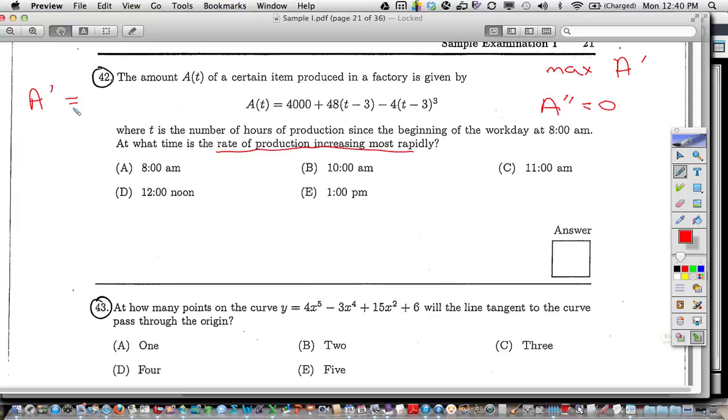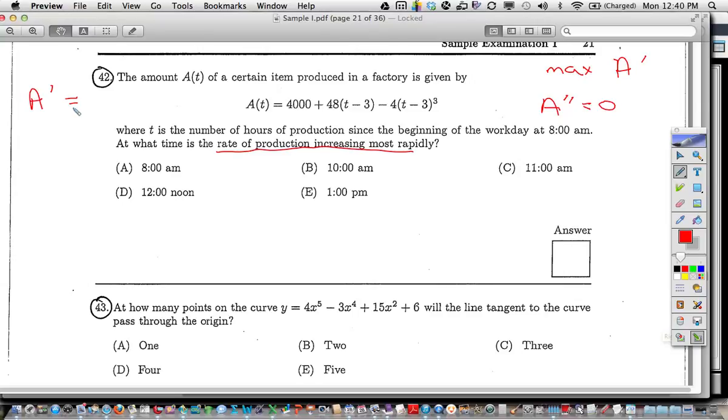When I go through and check them, I'm going to have notes to myself, and I know, here's a problem you didn't really need to show any work. But on one like 42, you do. Now, somebody in their class said, well, here's what they did. They graphed A prime, because they knew they wanted the max of A prime. I think they just graphed A prime, and they looked where it was at its peak. And then they just wrote it down.